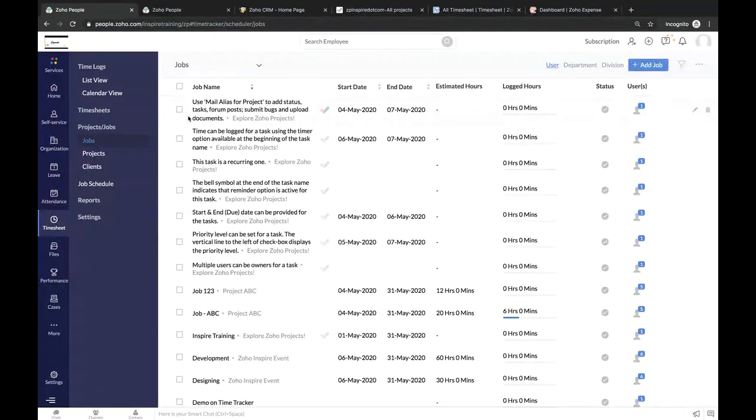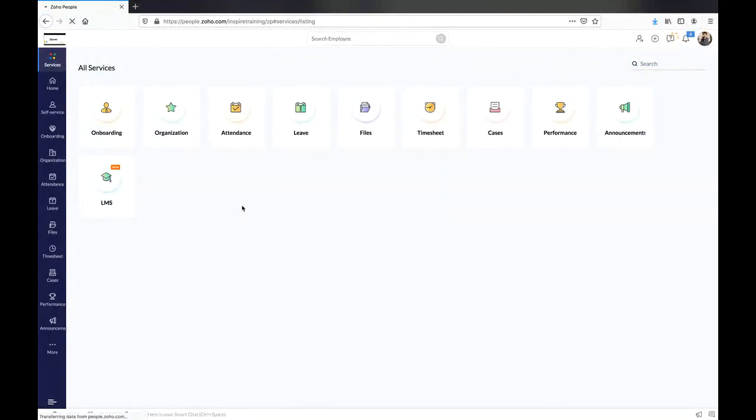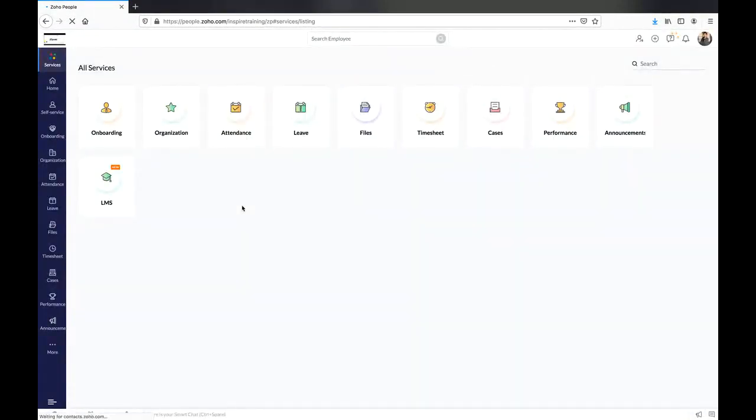So now we have created client, project, and job, and these three are interlinked to each other. So now I'm going back to the user login, because once the job is assigned, the user has to submit a time log if he works on that particular job.